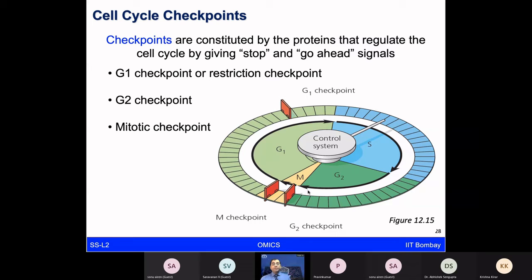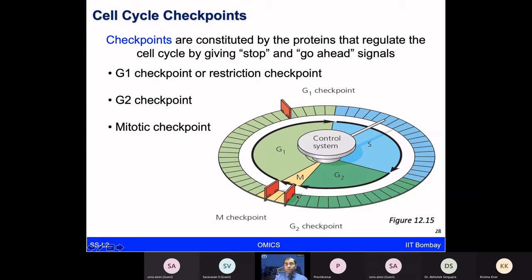So I'm not going into too much detail, giving the background may not be required so much. But here we are not talking about a physical checkpoint. Here there are some proteins or receptors which are present, and these are known as cyclins. And on those there are cyclin dependent kinases which come and bind, and those are the ones ensuring that the cell is sufficient to move from one phase to another. So I'm just trying to give you the flavor and the bigger picture of how the cell operates, how the cell divides, and how it is maintained at the molecular scale.